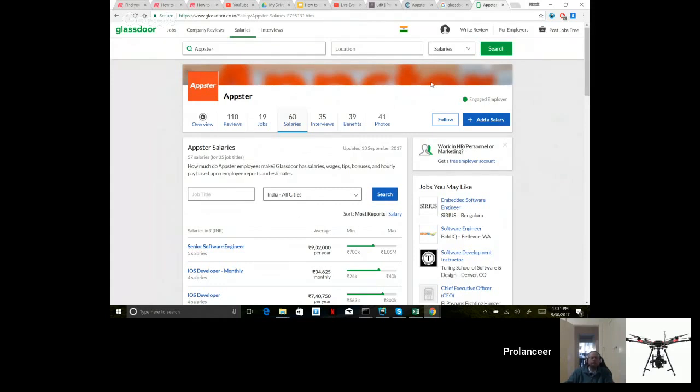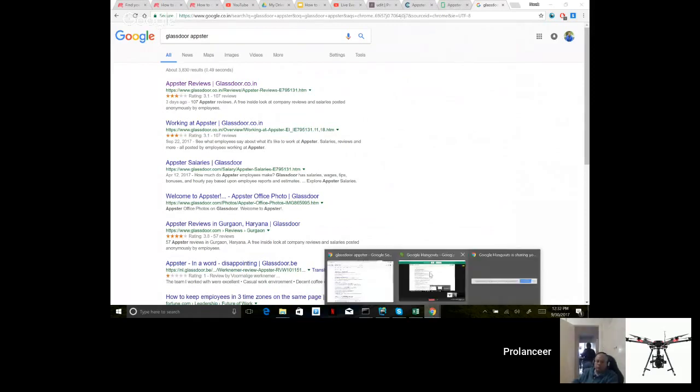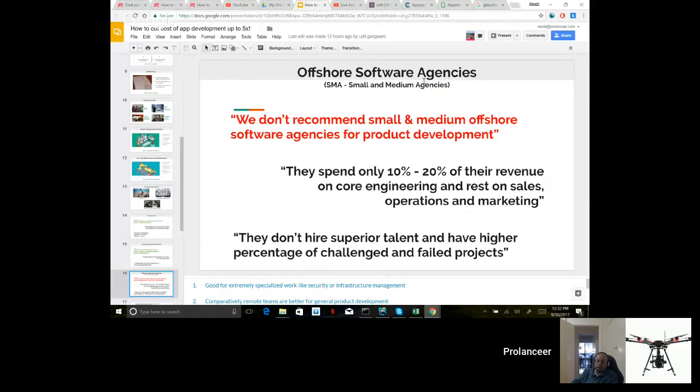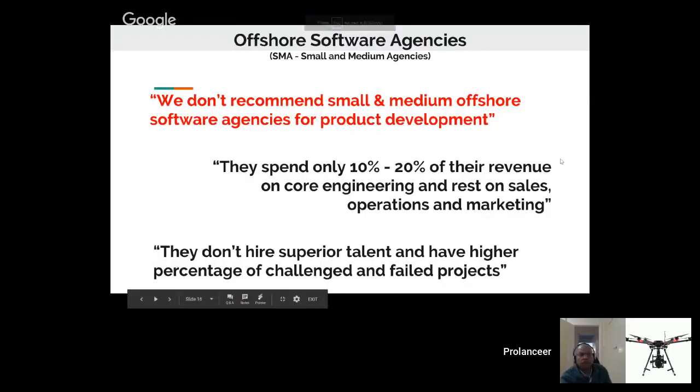So imagine if you hire that person directly, if there is ongoing work or something similar, you could hire that person for 10 months or 1 year for what you are paying for a month. So that's why we are not suggesting to go with agencies. You better go only with freelancers or build your remote transparent team.